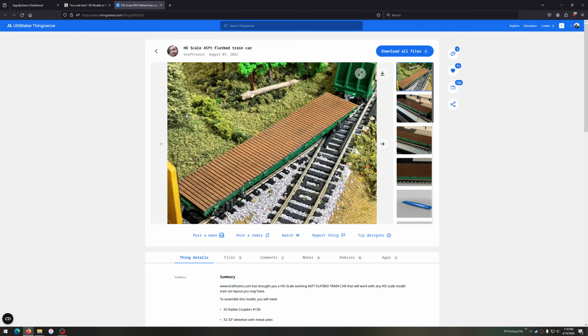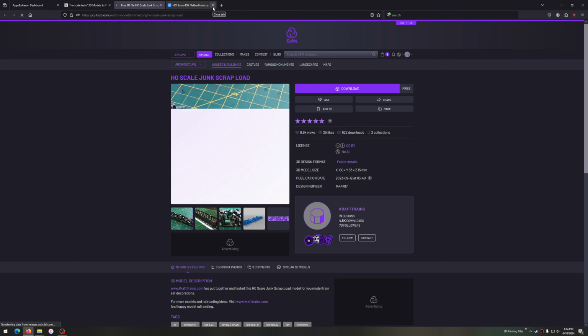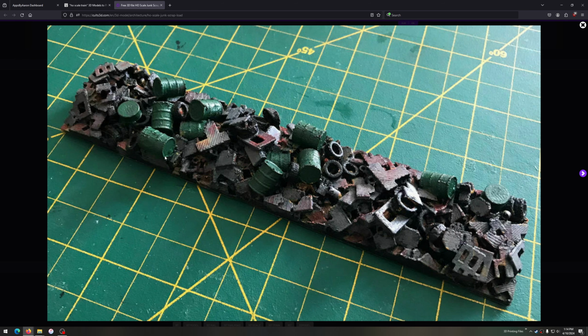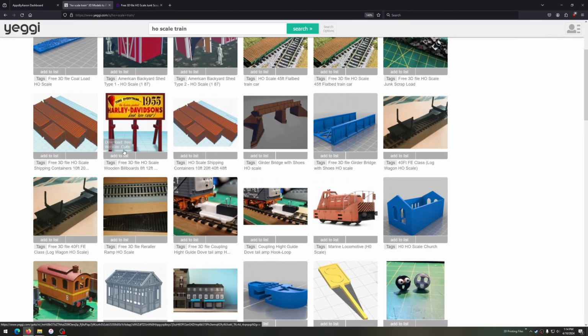That worked out really well. I found this pile of junk and printed that off and sent it to him. I didn't paint it. It was all, I think, black or gray. If he wants to paint it, he can paint it. So he can put that chunk on the flatbed and have his little train system running around.